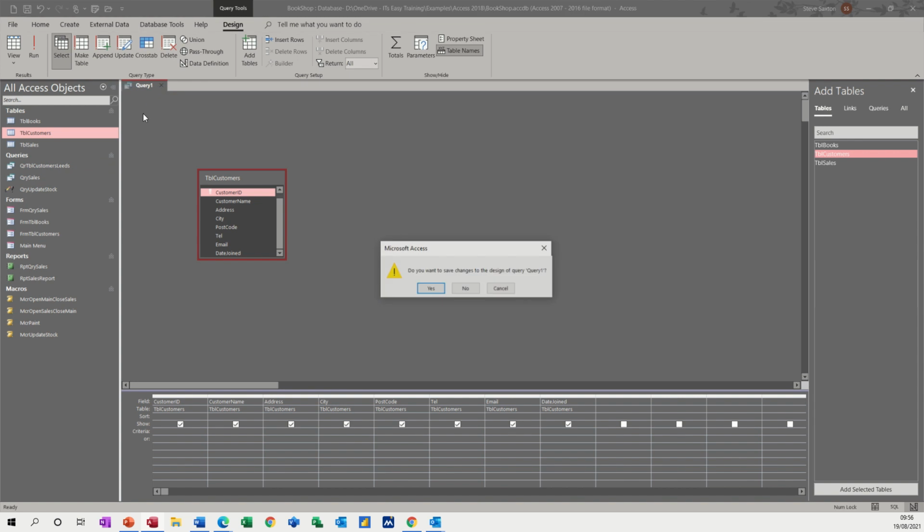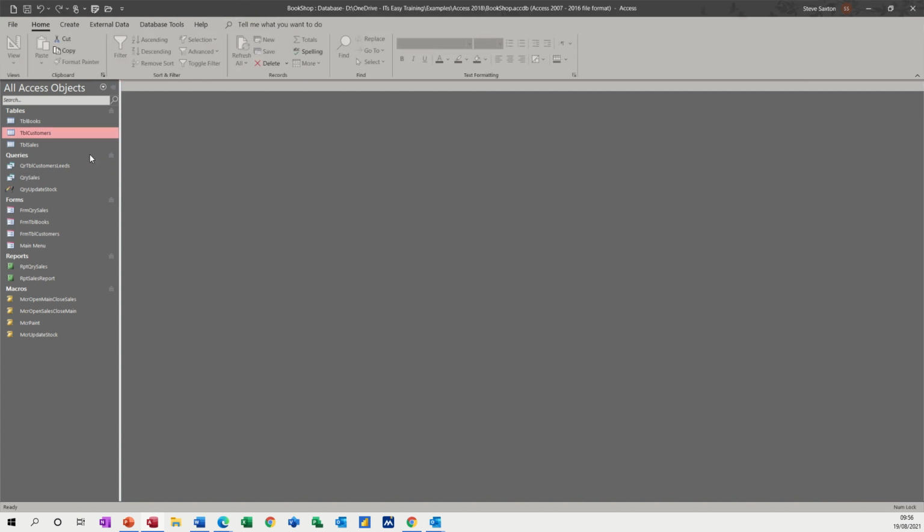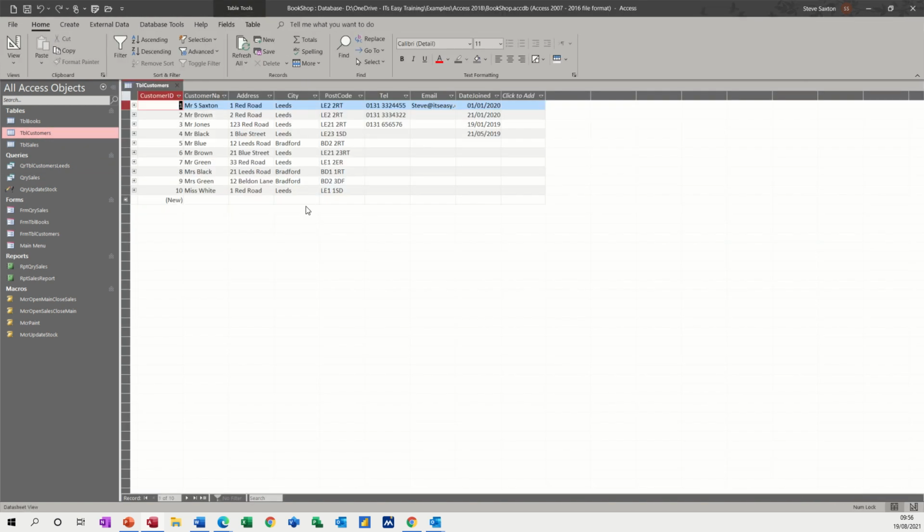If I just close this down, I'll show you what I mean there. If I get off that and then just open up the table, so if I just want to see leads on the table, you've got, similar to Excel, these filter options, and that gives me that information. That's just a one-off. Somebody's asked me that question and I want to see that. You've got this toggle filter, but it's still there. I'm toggling on and off. To get rid of that filter, I need to drop it down and tick everything, or go to the advanced tab and clear all filters, make sure there's no filters on.